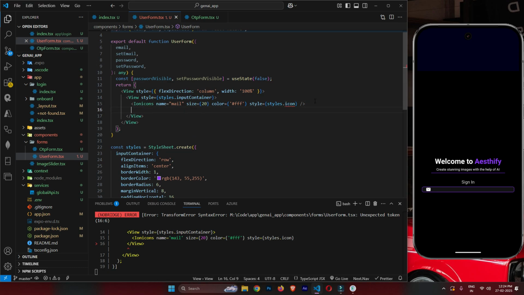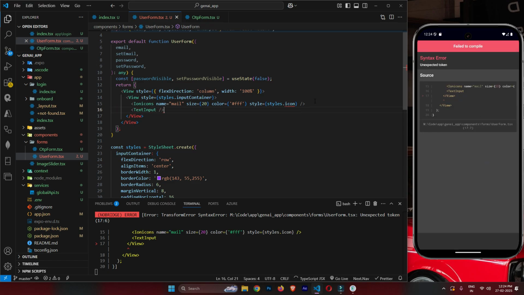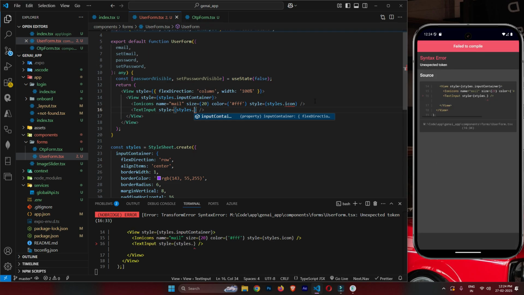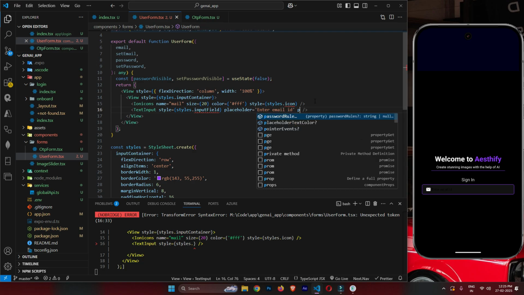Perfect. Now TextInput from React Native, and we can pass the styles.inputField, and placeholder will be enter email ID. That's okay.